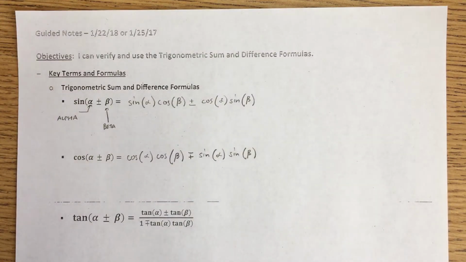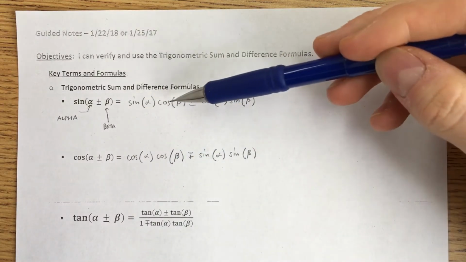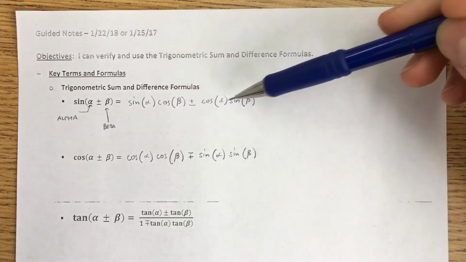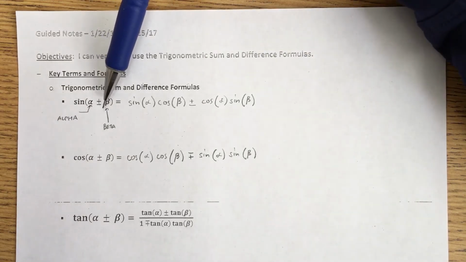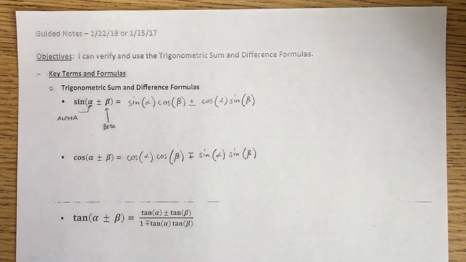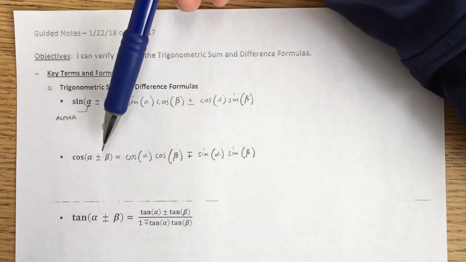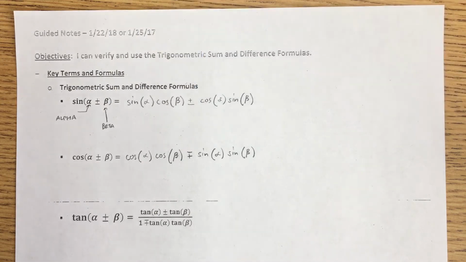Now, a few things we need to know. They are different. Cosine of alpha plus beta is not sine alpha cosine beta. It's different, right? Sine cosine, cosine sine, cosine cosine, sine sine. So be careful of that. That's one mistake I've seen so far. Another one I've seen is here. The notation here is correct. Here you have a plus and minus, which is something that you've seen maybe in the quadratic formula, and a plus and minus. Here you have, again, plus and minus. But over here, it changes to minus plus.